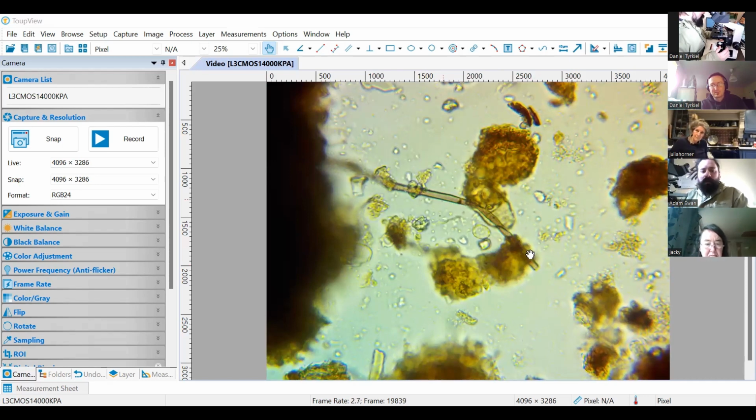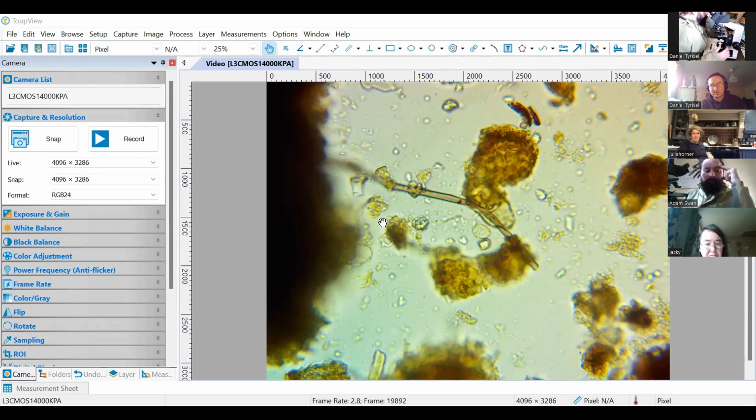So we're then going to plot its length against the diameter of my field of view, which you can't see. You're seeing a square, but my field of view is a circle. So I'm going to plot that length against the diameter of that field of view, and then we're going to get a subdivision of that diameter. So we're going to estimate a length for the fungi based on subdivisions of that diameter of the field of view.